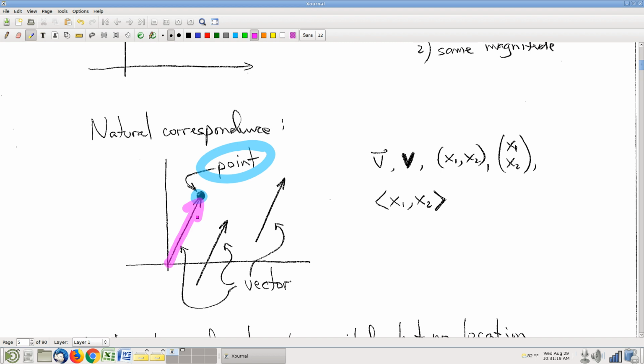That arrow, this unique arrow that exists, given a point, there's that unique arrow. That arrow represents a vector. I can represent that same vector with a bunch of different arrows. All together, that direction, that magnitude is the associated vector. So you give me a point, there is an associated vector in this way. Everybody on board?